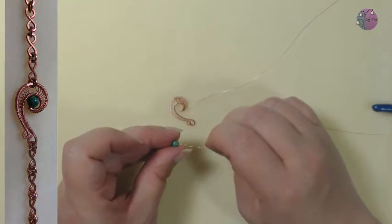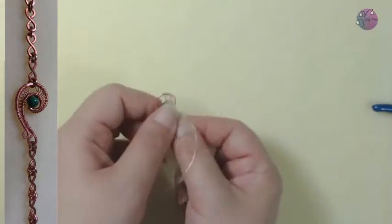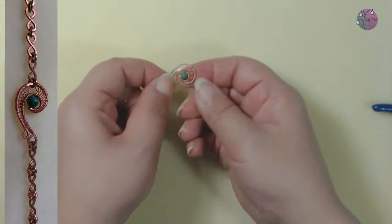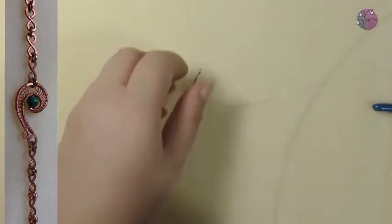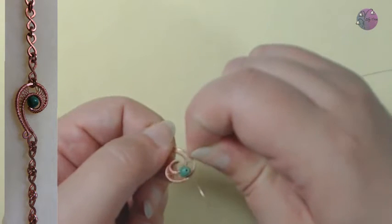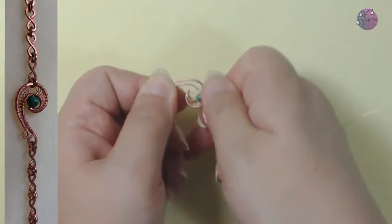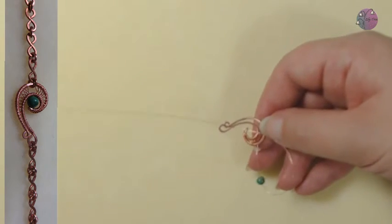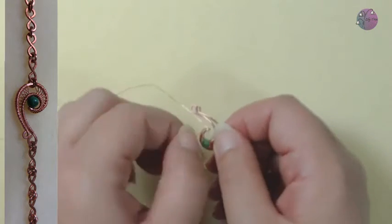So if we can just get the bead and pop that on, thread it on, and then thread that wire through that small gap that you made with the scrap piece of wire at the beginning. So just take the wire through the gap, pull it carefully, make sure there aren't any kinks in the wire. It's going through straight.